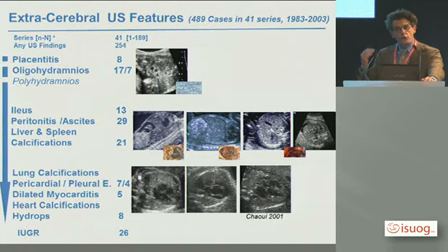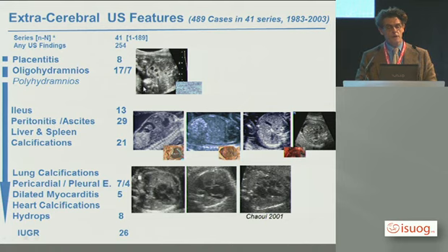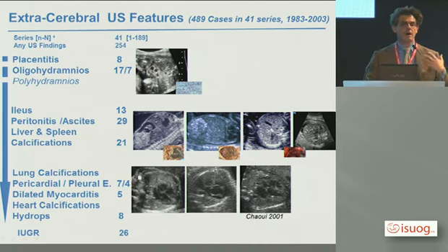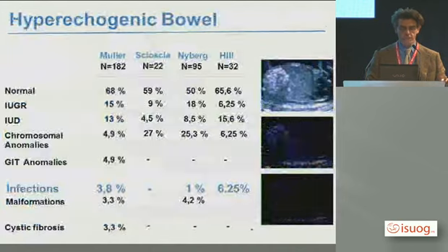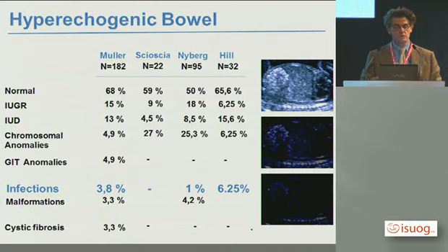If you look at the chronology, therefore, of these lesions we've mentioned so far, placentitis and oligohydramnios are among the first ones. Again, thick placenta, more than 4 centimeters at the thickest, with both hyper and hypoechogenic lesions. Ileus, peritonitis, ascites, liver and spleen enlargement and calcifications is the second step. We'll go through that in a minute. And more invasive, even calcification of the lungs or the myocardium with a dilated heart, either by myocardial infection or anemia or both. We'll go through that, and eventually IUGR.